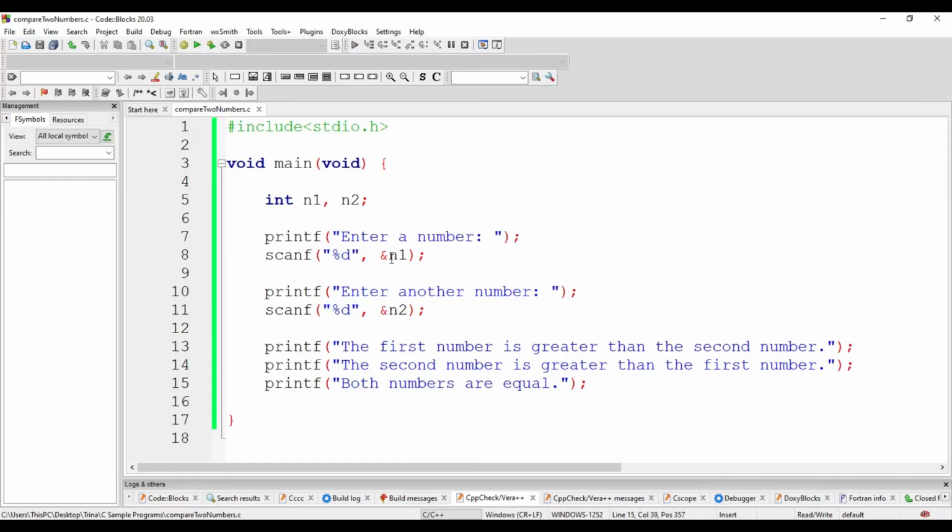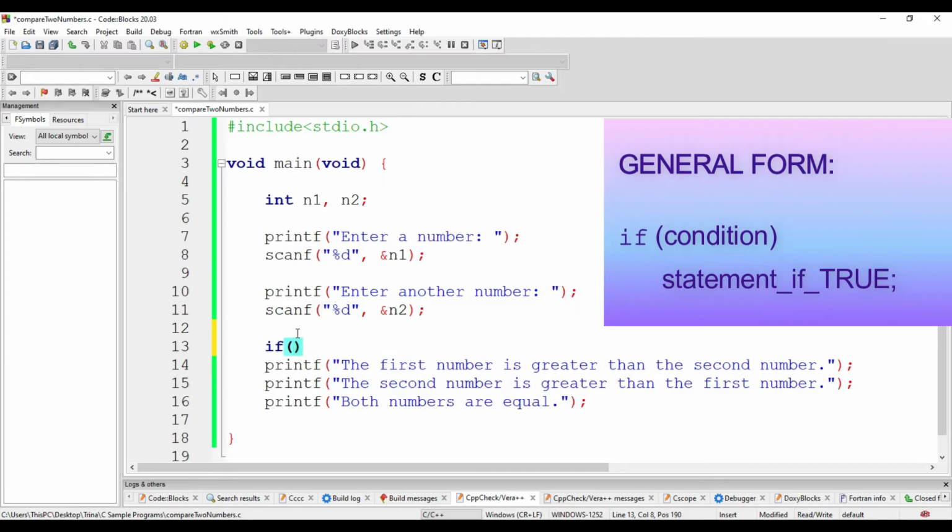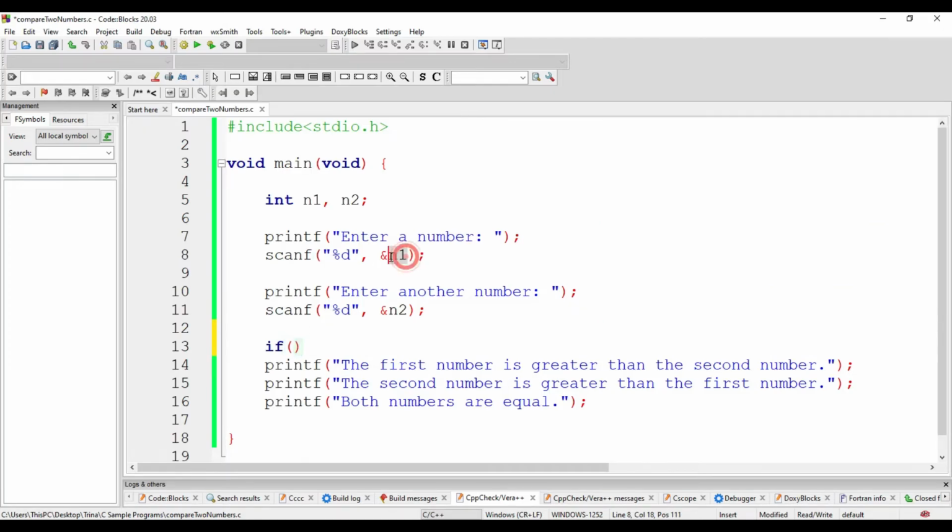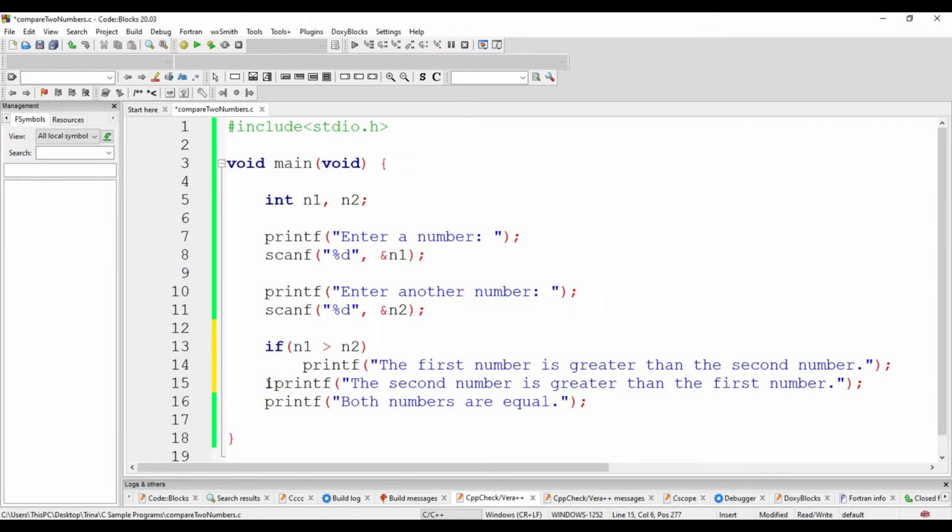Therefore, we will be using conditional statements. We will write the expression or our condition. Since the first number is stored in N1 and the second number is stored in N2, we will use those variable names. So we have if N1 is greater than N2, so you see we will be using the relational operators. If N1 is greater than N2, therefore, the first number is greater than the second number.